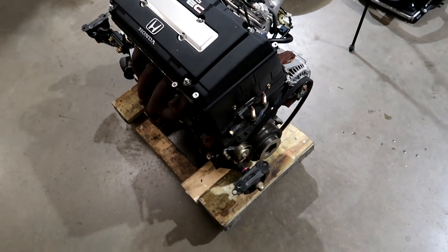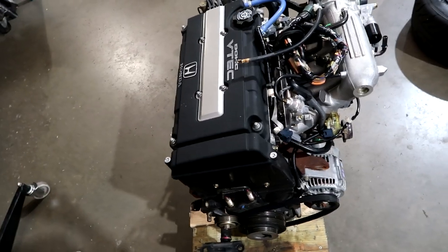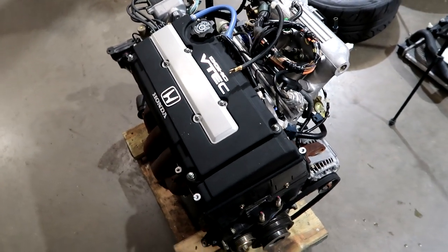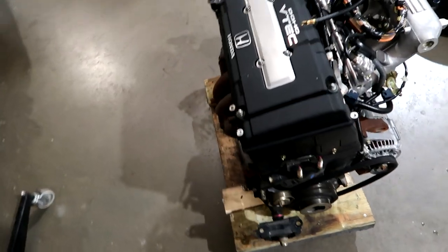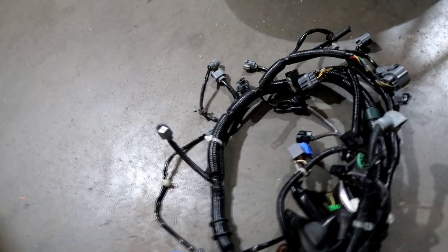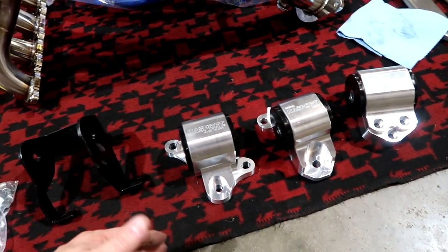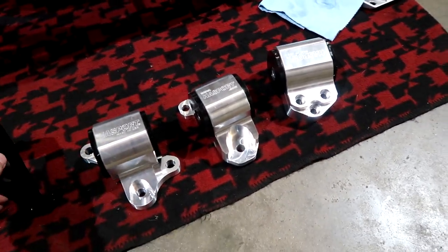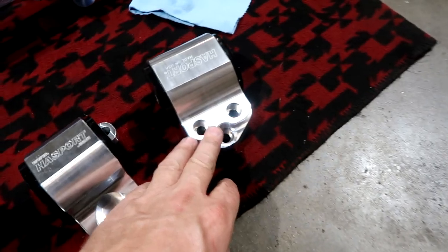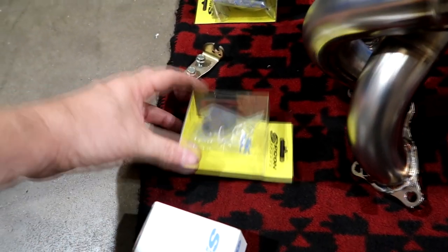The engine is out - we kept it as complete as we could because it's going to stay with the car. We did change injectors in the new motor; we're doing S2000 injectors to give us a little bit more fuel capacity, and we need the distributor off this one. This is the factory harness and it's so refreshing to see it in such good shape. It is going to get a Honda S300, but obviously everything needs to function and be working correctly. We are using Hasport mounts - the newer ones that have the Allens in them, a much cleaner mount. He supplied all these sensors and we're going to change all the different pieces over.